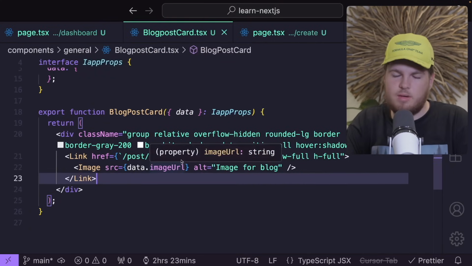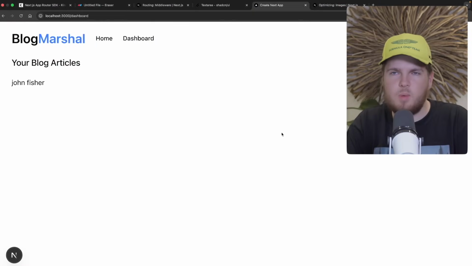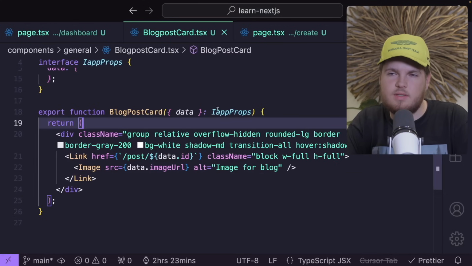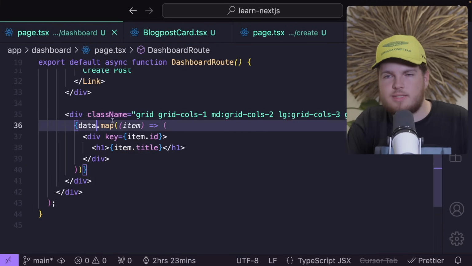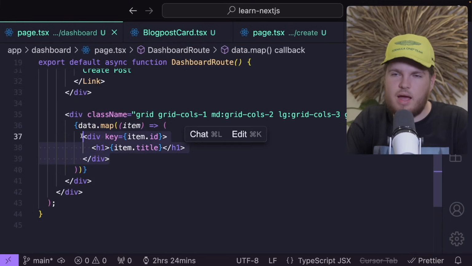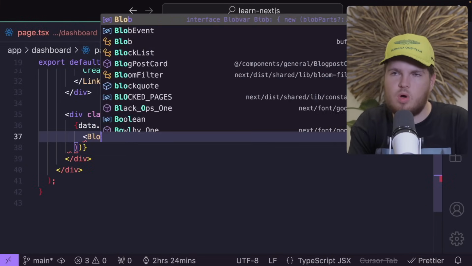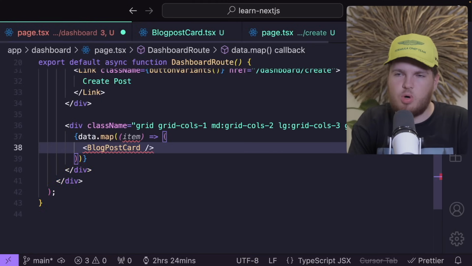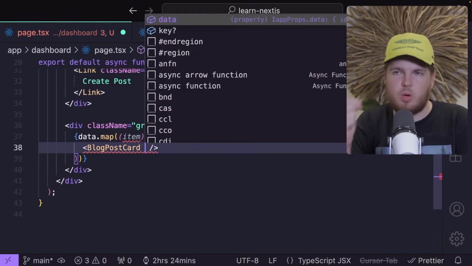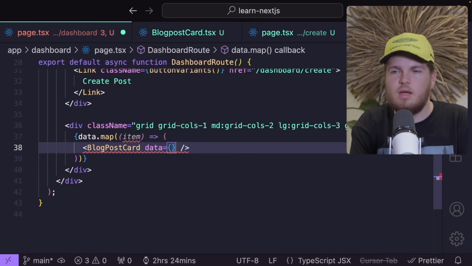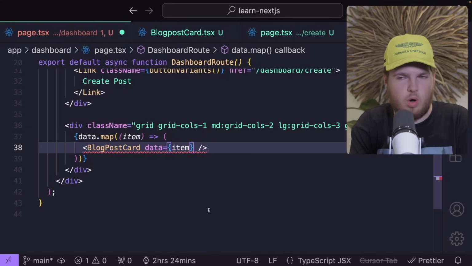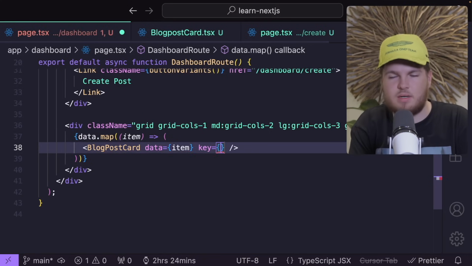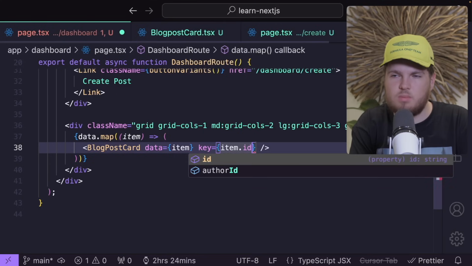So now we are finished with the image, and if I save it and go back, you won't see anything. And that's because this component is currently not rendered in the page. So let's go to the page, let's go to the section where we map over our data, and instead of returning a div, let's return our block post card. Let's import it from the components. Currently we get an error. That's because we have to pass one required property, which is the data. For the data, this will be equal to our item. But now we get one more error. What's the problem? Well, we are missing the key iterator, and this will be equal to our item.id.